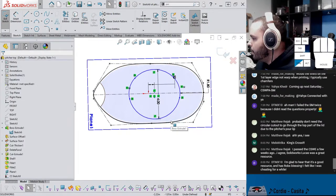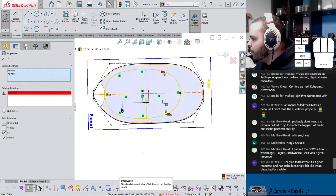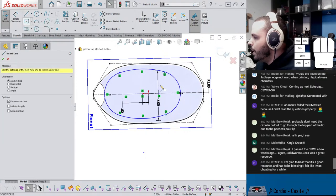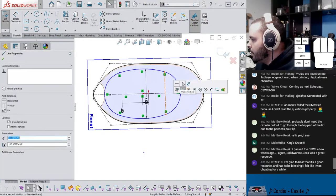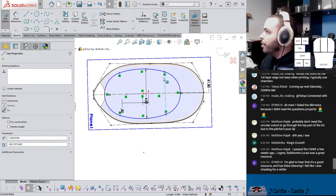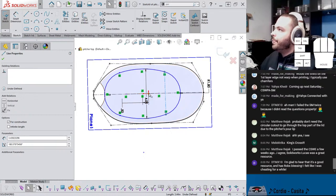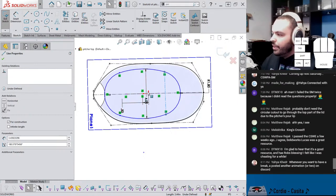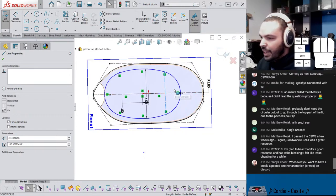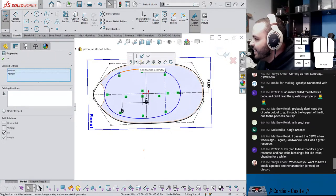Yeah, let me step back a few. So I wonder why vertical's not valid here. Something we could try, maybe this. Oh, I'm being dumb. I'm so sorry. You guys probably see it, right? I'm trying to make it vertical when this is the horizontal direction. Look at the origin. You see how the origin has two red arrows, one taller than the other? The tall arrow is vertical. The short one is horizontal. Horizontal. Now that works. Look at that. Sheesh.